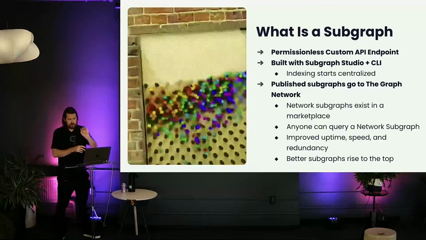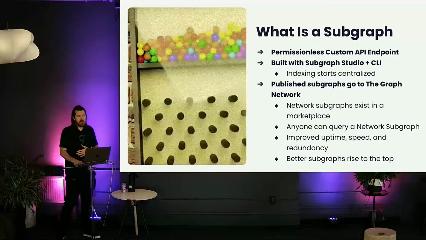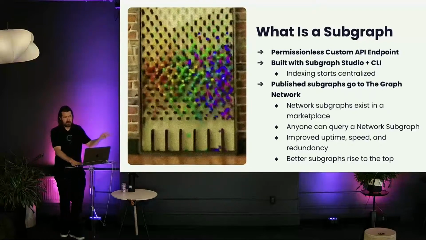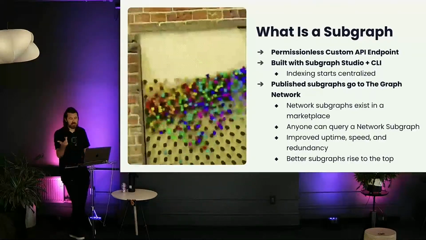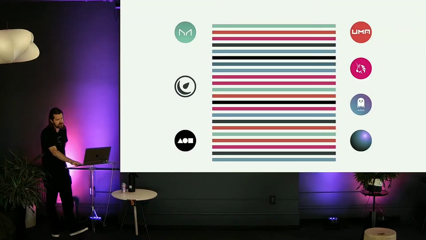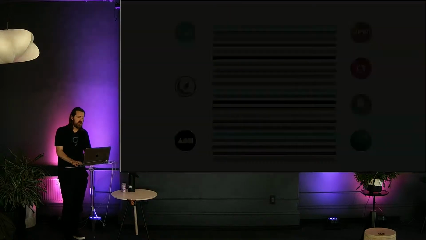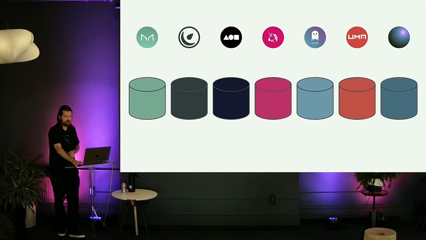So there is a marketplace that I'm going to show off, and really anyone can query the network. It is open and permissionless. And the idea is to create, again, global APIs that anyone can use for the applications and really improve uptime and speed and redundancy of that data, right? So again, we have this kind of like sea of mess of all these different blockchain transactions going on, and we're able to organize those into specific subgraphs. So you can imagine that every popular protocol or decentralized application has a subgraph configuration that is available, and we're going to dive into those and show what those look like. But this is kind of what we aim to do with the graph.